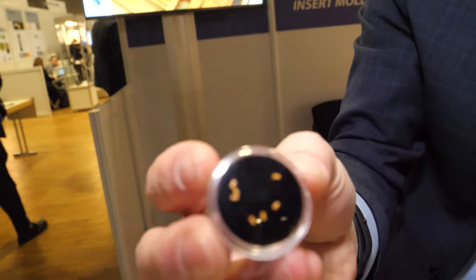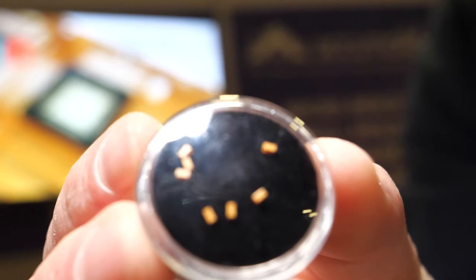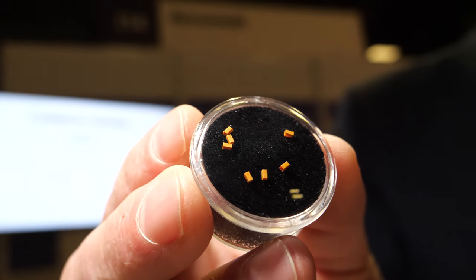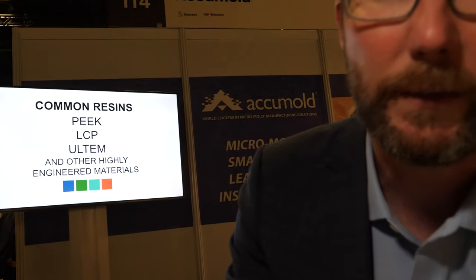So how do you do this small gear? Our specialty is injection molding. AccuMold started 30 years ago with the invention of a micropress dedicated solely to small high-precision plastics, and that's really where we've stayed all these years. This is a little tiny capacitor housing — a little tiny box with very thin wall sections and a very tiny through hole of maybe only about 100 microns in diameter. We're very accustomed to small features and small details.